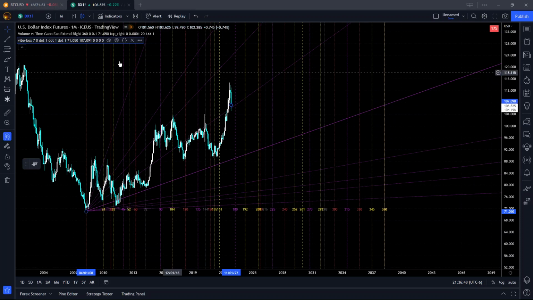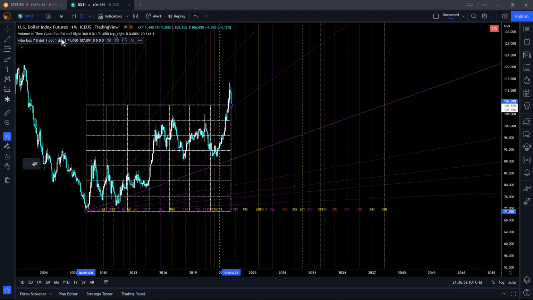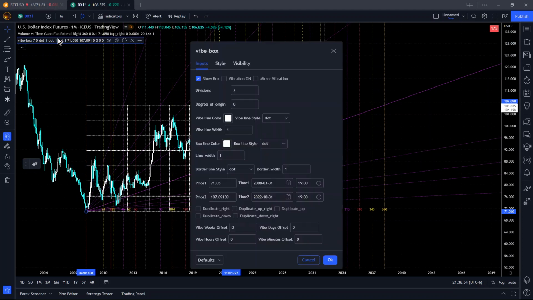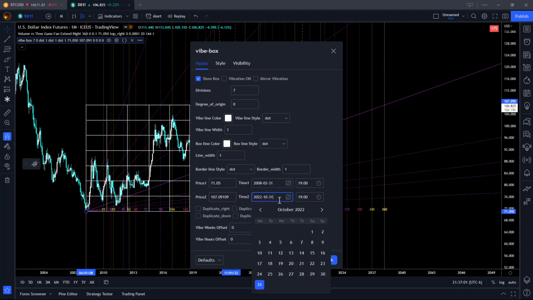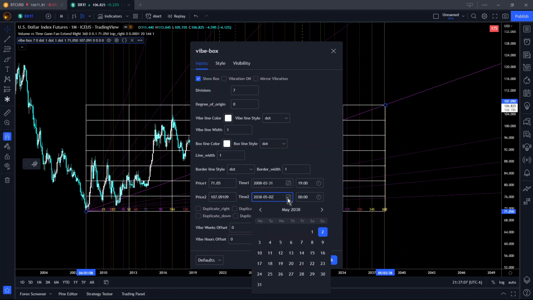But my vibration box, if you've ever used it before, you probably know you can't place dates in the future. So we'll just take that and figure out the date and then manually enter it. So 360 bars is April 2038. 2038, 0401. Oh, that jumped ahead for whatever reason. That was weird.